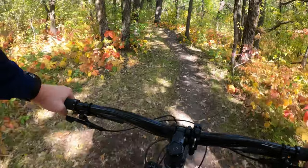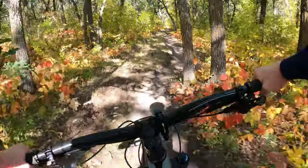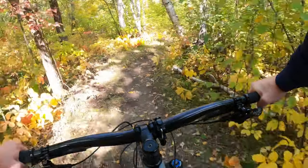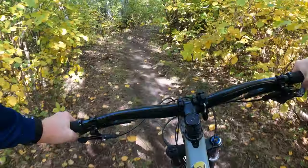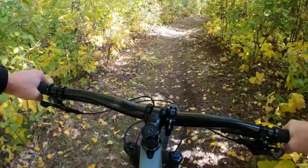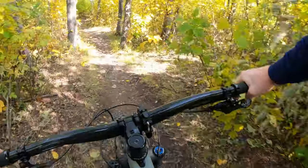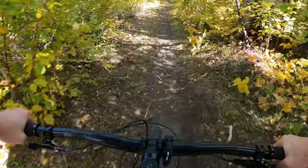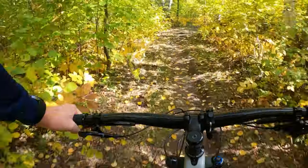Haven't seen any wildlife yet. A lot of people. Coming back down, it's gonna be a little bit slower. You're not gonna be able to be as open with these trail systems that are multi-use. The fastest way up to walk is the fastest way down on a bike. I passed probably 10 people already. Parking lot was full.